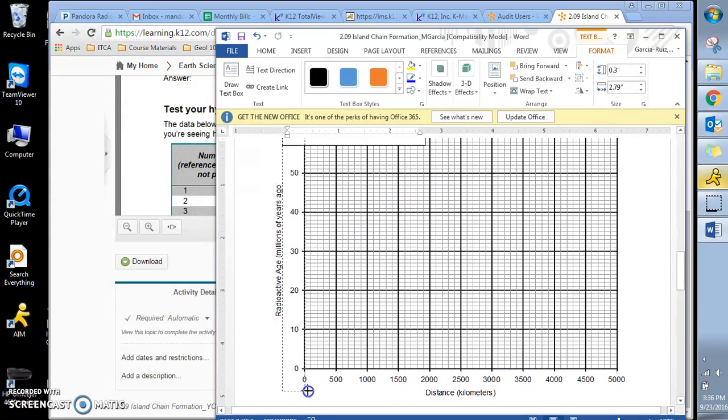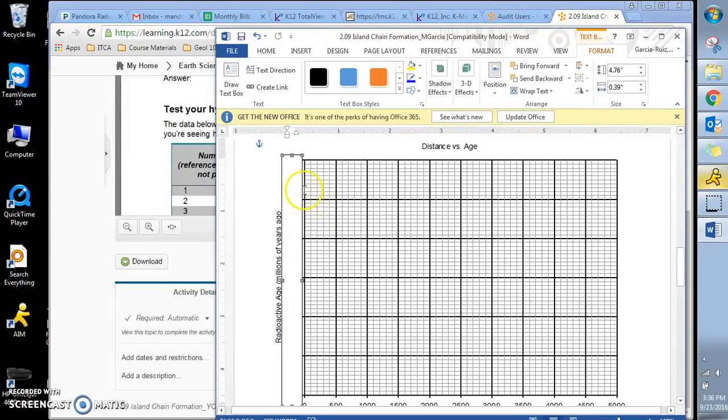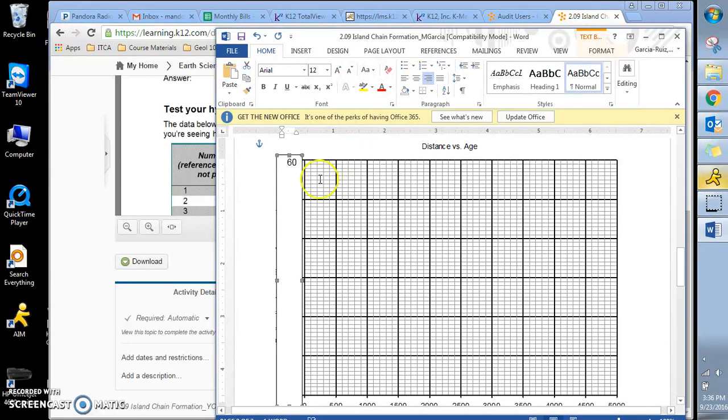I would make it long, and then I'd go ahead and put my numbers in. You normally will have to determine what number intervals you want to use. But this one's kind of cheating because they were already there, so I'm going to use the ones that exist.